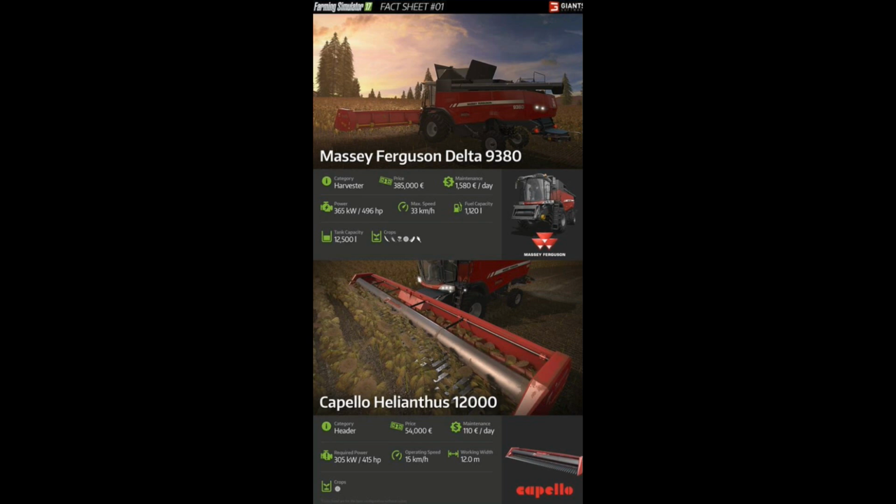54,000 euros in price. 110 euros a day, 305 kilowatts of power, 415 horsepower. So what that means is that you need a harvester with that kind of power. You see the one above exceeds it, so that would work perfectly. Let's say your harvester has 200 horsepower, it won't work. It's not powerful enough, because remember, these harvesters produce power as well.